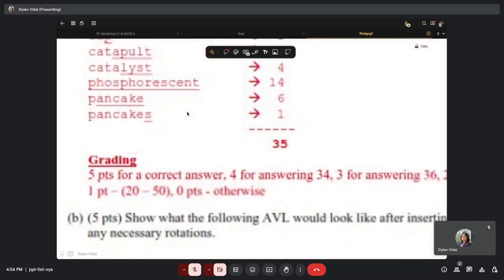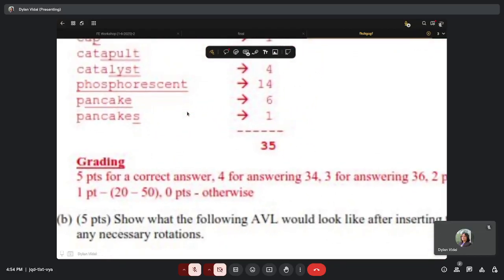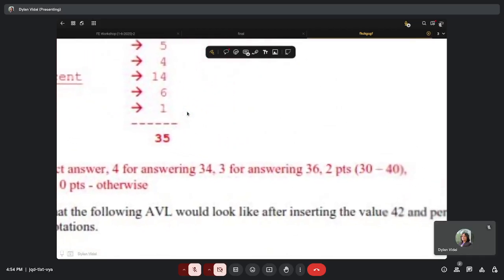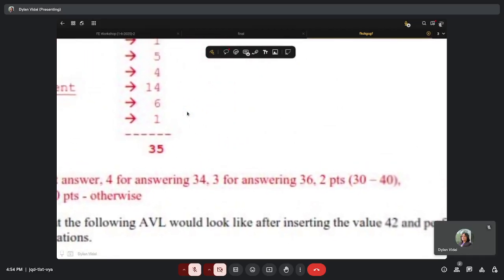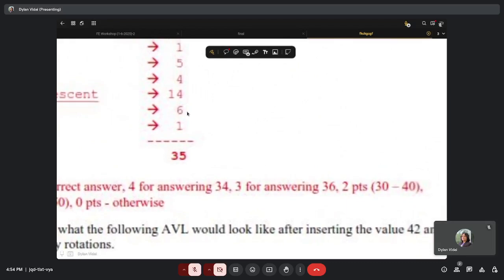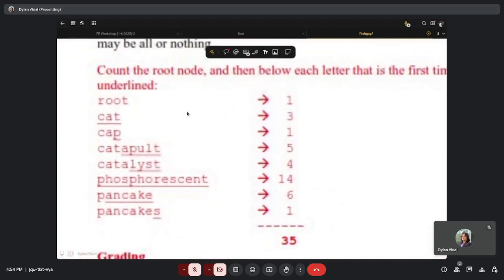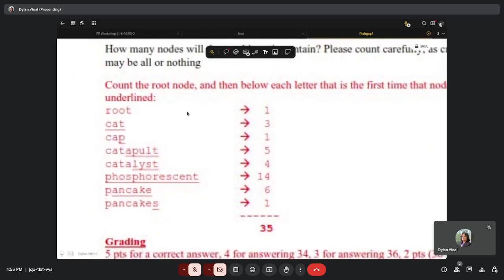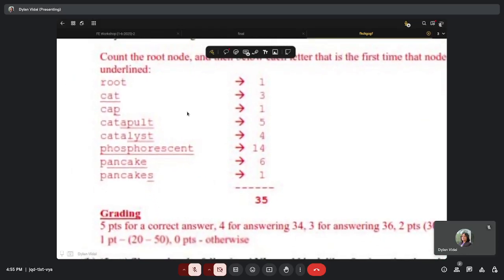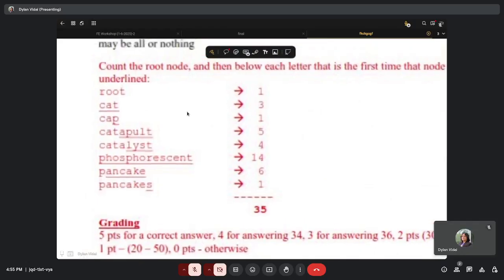So 5 points for a correct answer, 4 for answering 34 or for answering 36, right? You see the 1 off. Question. Would we ever be given a question on the foundation exam where you have to draw out the whole trie and you're given words? Yep. Some of them, they explicitly say draw it out. So if they say draw it out, you better draw it out. But in this case, they only want the number, and to save all of the heartache of watching us scribble nonsense, this is another way you can do it.